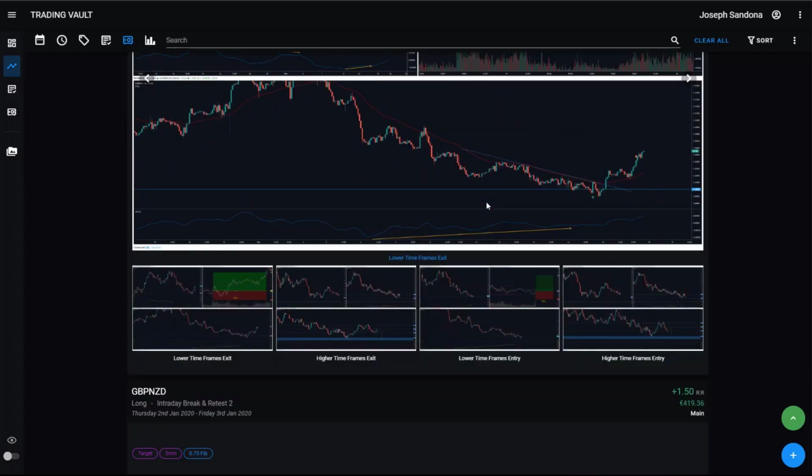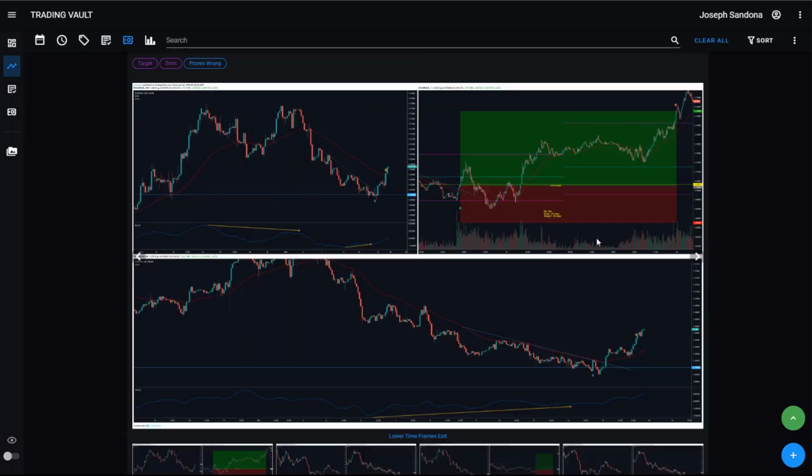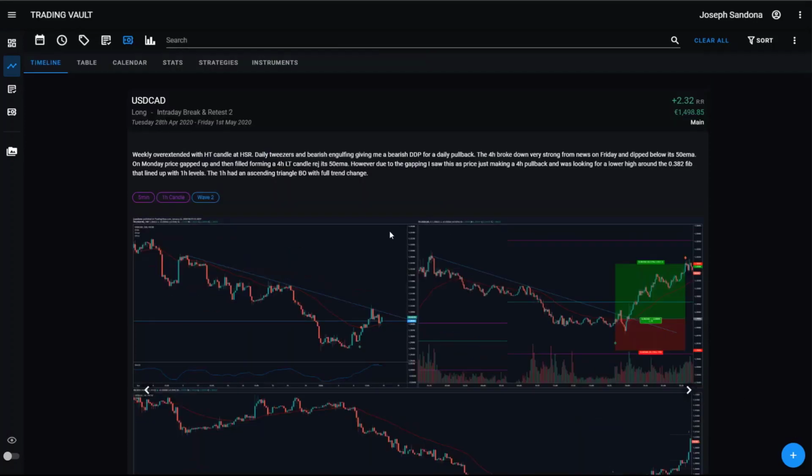It's also really great when you're doing your reviews at the end of the month or the end of each week. You can come in here, chuck your filters on, you get all your trades up, and then you just scroll through them one at a time, taking down any extra notes as you go. Now like all the screens in here, the filters do come into play, so they're all at the top. You can set any different combination of filters you want to really drill down and see any particular trades.